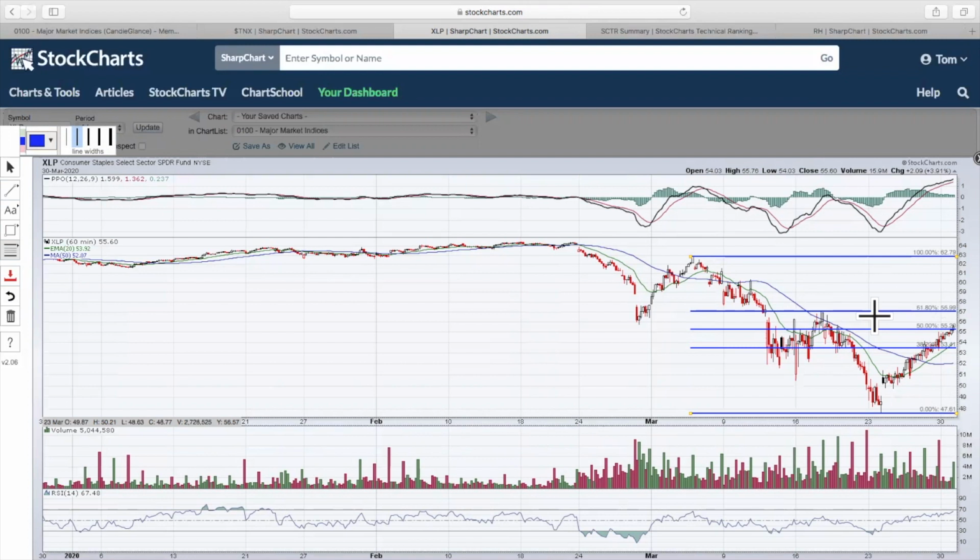That would, again, on a relative strength basis, that's what I'm talking about. I'm not talking about, okay, if we break above 57, we're going to an all-time high. I'm just saying if we break above 57 in this market environment, I think that would be incredibly bullish for this group. And it kind of makes sense. First of all, it's a defensive area. Defensive areas tend to do well during bear markets. So that's got that going for it anyway.